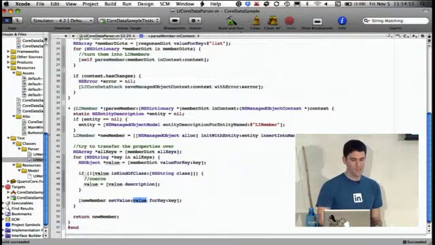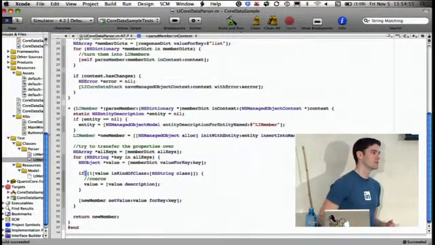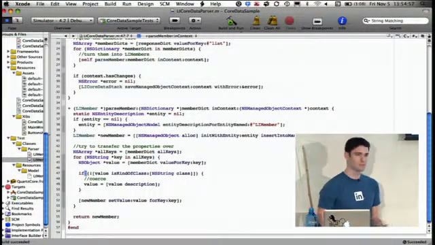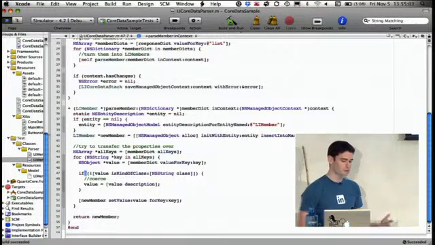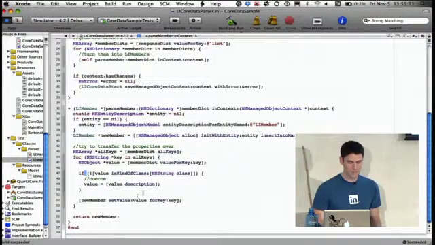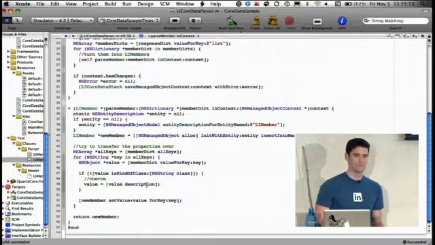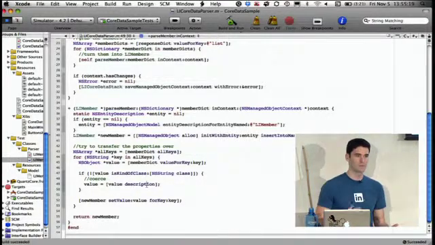Now, there is one caveat here, and that is that sometimes data doesn't come back in the format you're expecting it. And so you actually have to do some coercion to turn that into the type of data that your model wants. Now, I happen to know in this case that my model expects everything to be a string, so I can check and see if it's a string, and if it's not, I can turn it into one, right? Number has a method called description. This will fail on pretty much anything that's not a plist-encodable object. So if you have any kind of custom objects, you're going to have to come up with something more creative.